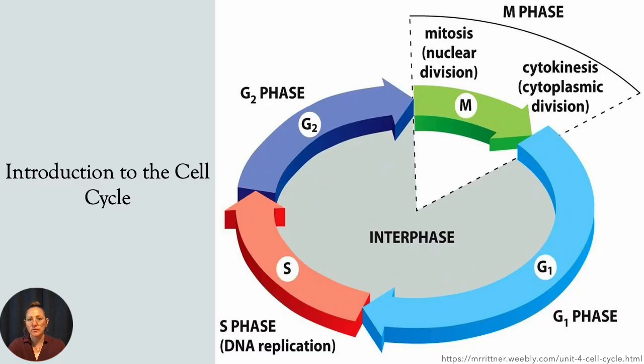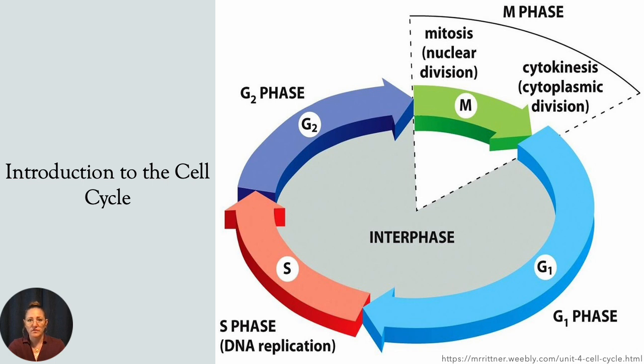As cells grow, they move through the cell cycle. As with anything in nature, from us as humans to the seasons, there are cycles with distinct patterns and phases that occur. Cells are no different. From this figure, we can see that cells live their lives moving through their cycle. Each phase is represented by a different color and notated with a different name, or in this case, a letter.